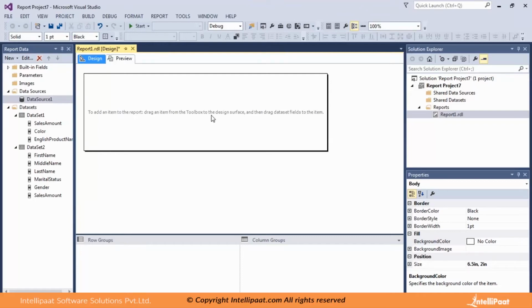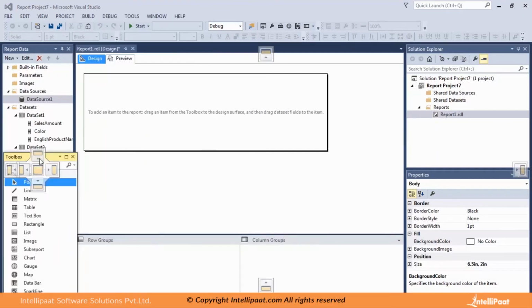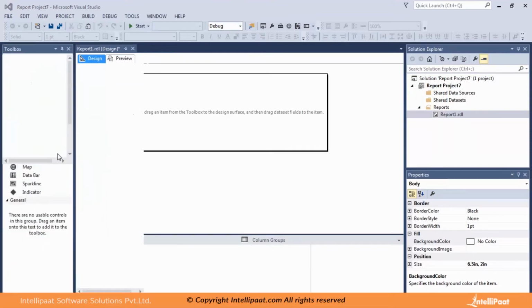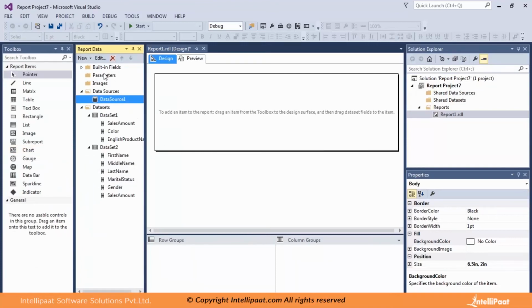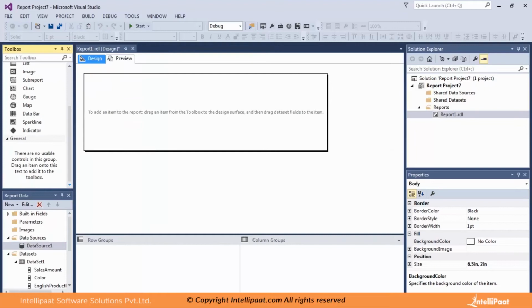The way to do that is, you need to get the toolbox up. You can see the toolbox is missing. The way to bring the toolbox up is to go to View, and you can see the toolbox. That brings up your SSIS toolbox. Try to dock it somewhere here. So I'll go ahead and dock it here, or you can also have it beside it. That's another common way of having your toolbox. Now I can see the toolbox.